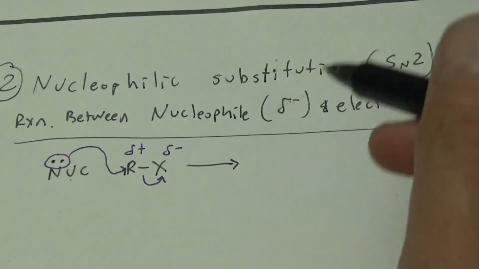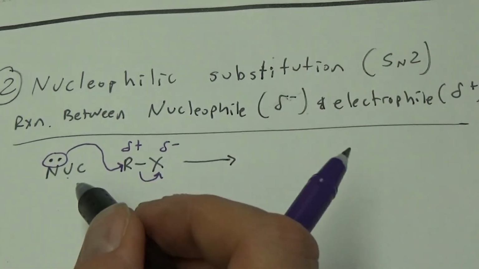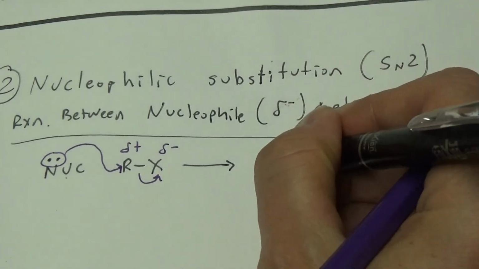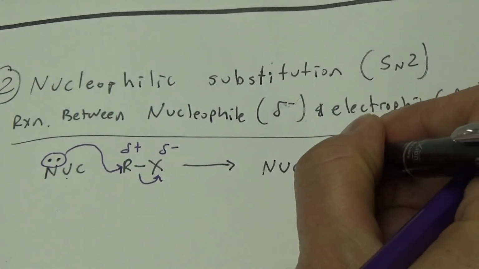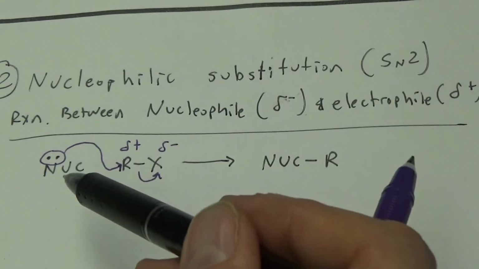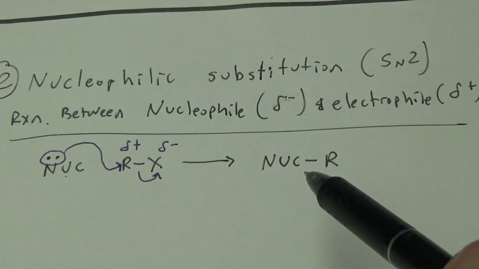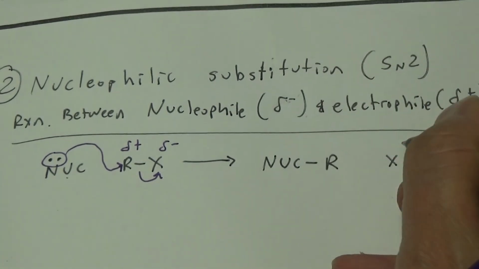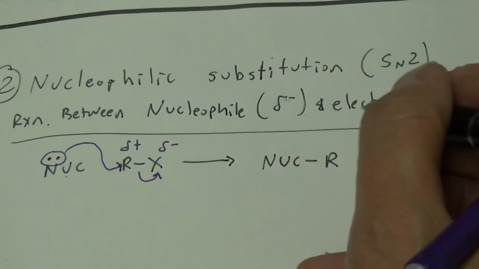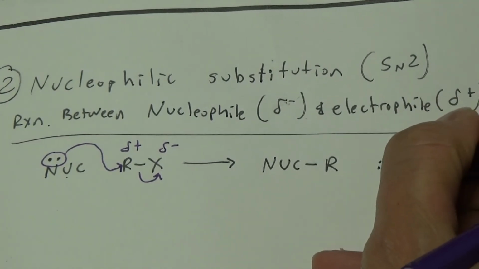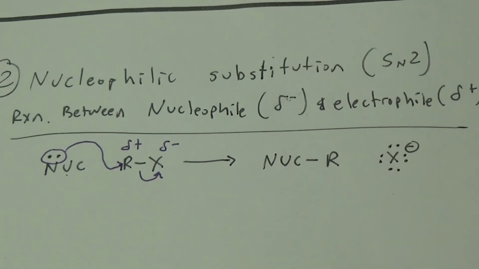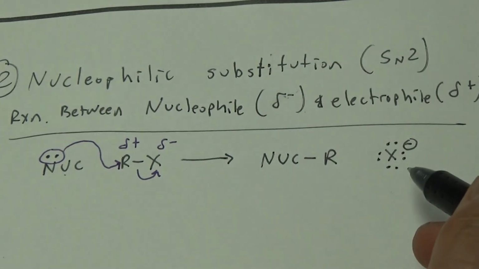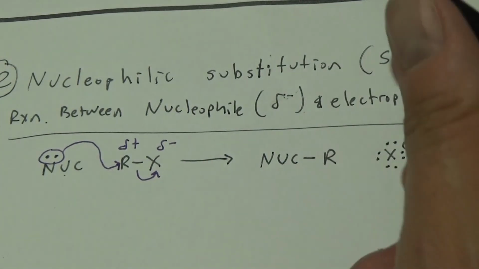And what's the product? Well, if the nucleophile had a lone pair and lost its lone pair, what's the charge on nuke now? It had a pair of electrons and it was neutral. Now it gave up its electrons to make a bond. What's its charge now? And also X minus, because the X took its electrons, it's usually gone now. It's got 4 lone pairs on it, right? There were 3 lone pairs, I'm not drawing them, but now there's 4. But what's the charge on nuke? It's got to be positive.